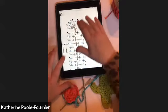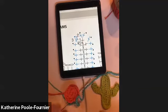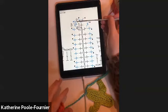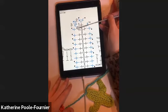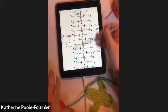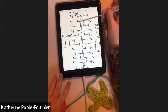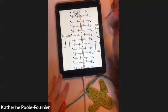And when we're doing our charts, we'll always indicate where exactly you should start reading that particular chart, where your beginning is. So here you can see, okay, you've chained your 14 here, and that 1 indicates that's where you're starting. So you're starting and working down. Our charts will always run counterclockwise if they're in the round. You can see it's very literal. There's a single crochet in your chain and then a single crochet in your single crochet.